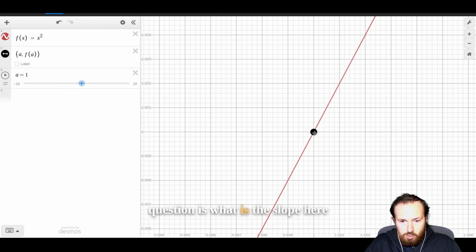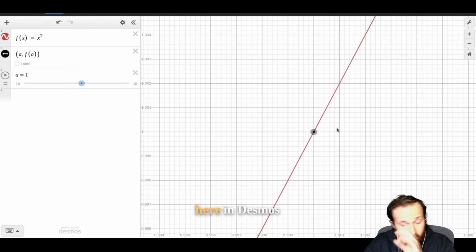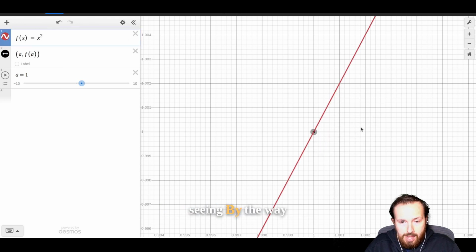Now the question is, what is the slope here? Hopefully you can tell by looking at it. You can kind of look at the squares here in Desmos. Again, there's smaller squares inside of the larger squares, but whichever one you want to look at. If you look at this, doesn't it make sense that we're going over 1 square and we're going up 2 squares? So the rise is 2 and the run is 1. Rise over run is slope, 2 over 1. So the slope is 2 here, basically, is what we're saying. By the way, you could also have done this with the smaller squares here. The same logic would work there. Everything's proportional.